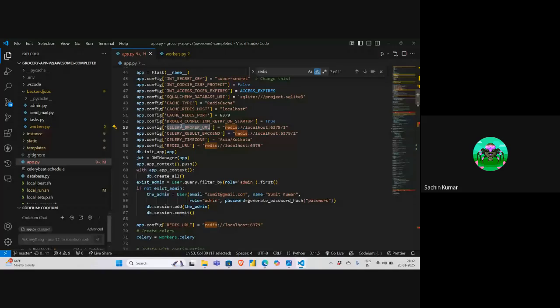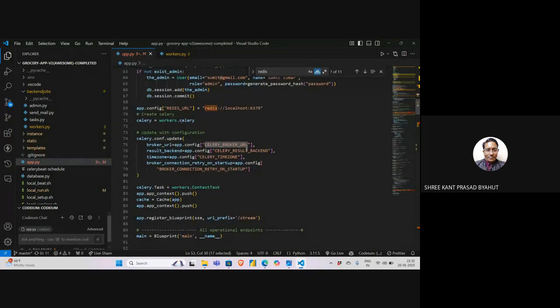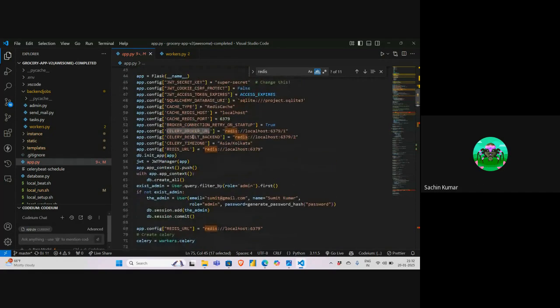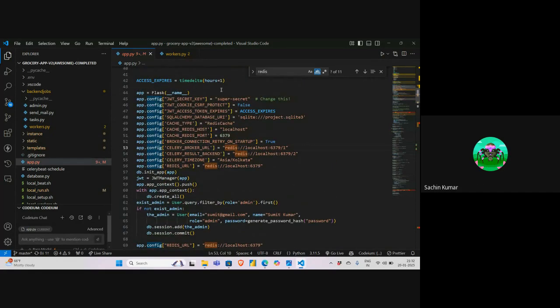You can name anything, but Celery broker URL is recommended from the document. This is the keyword, or just a variable, where we have defined this key. We defined it over here at the moment we created this Flask app; we added this to the configuration of the Flask app.